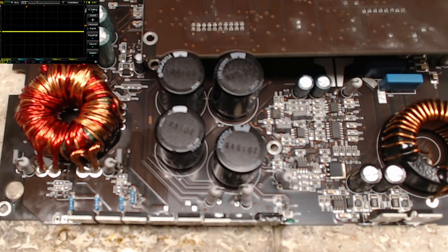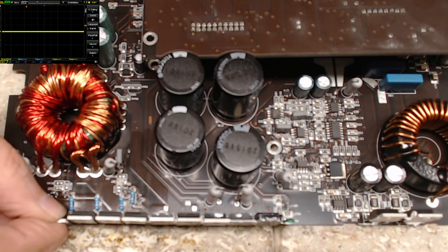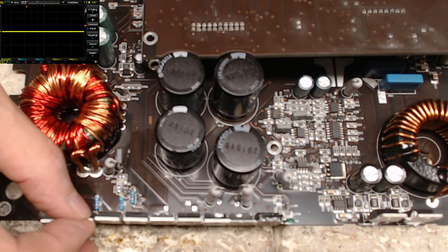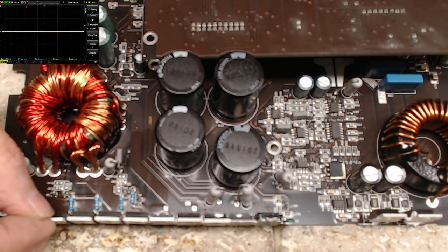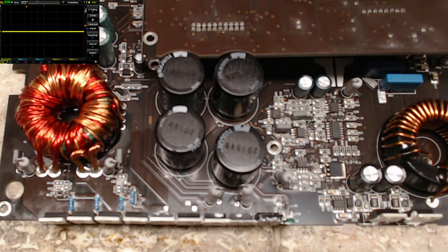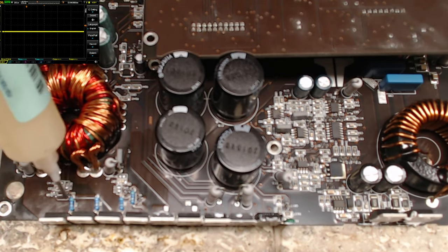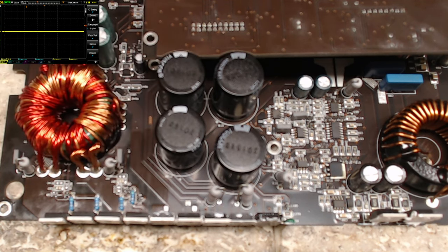So I'm just sliding these down to the same height as the rectifiers, making sure they're straight up and down and all at the same height. And then I'm just going to solder the gate of each transistor with my soldering iron and not with my FR301, just to set these in place.